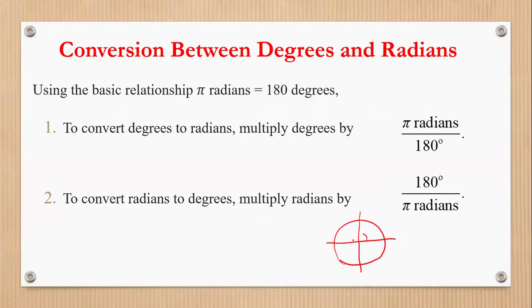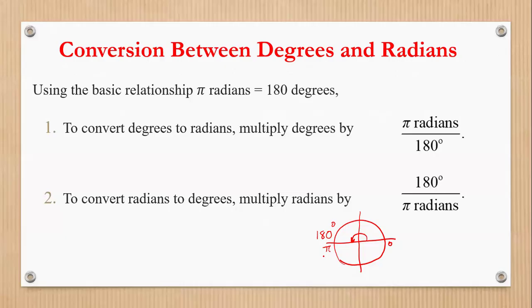this is pi. This point is pi. And that's exactly half of the circle, which means it's 180 degrees. Because the full rotation is 360, so half of it is 180. So 180 is exactly the same as pi. Pi is in radian form and 180 is in degree form.